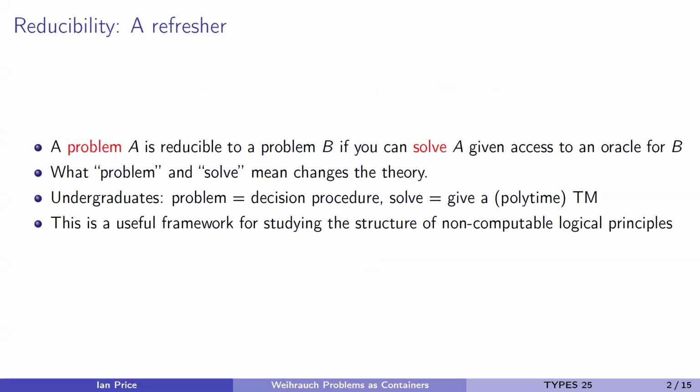Hopefully at some point in your life, you all heard about reducibility, probably in an undergraduate lecture called computability or something. The idea is that you want to, in a relative as opposed to an absolute manner, decide what computational problems are harder than others. You get quite a good theory out of this. You hear about classes like P and NP, but probably what hasn't come to your mind before is that you can actually order non-computable logical principles in this way and study non-computability computably, so to speak.